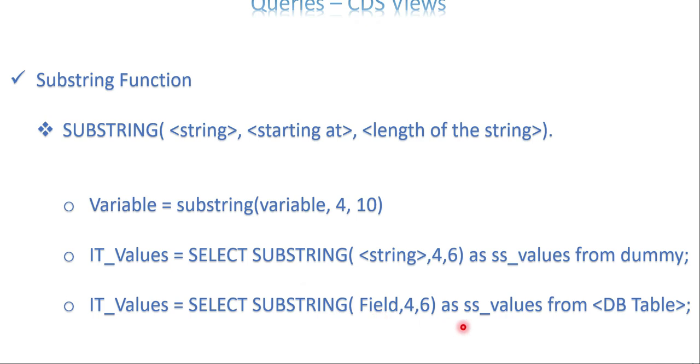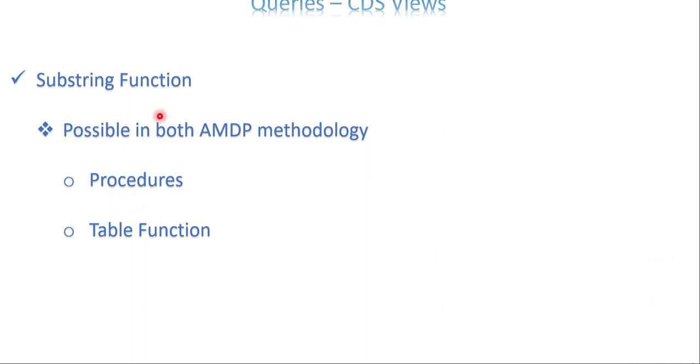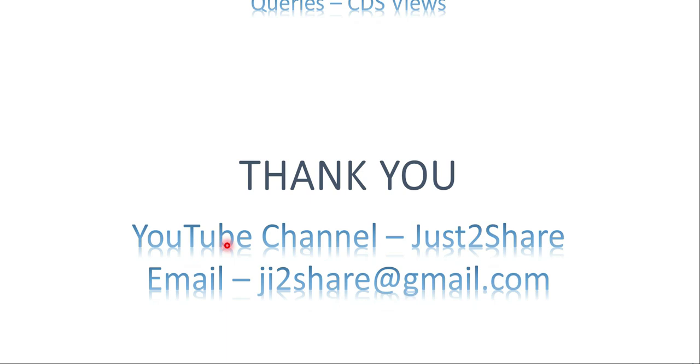The select statement can have n number of substring fields. You can use substring n number of times depending on your need, but always remember that if any function is used on a particular field, it needs an alias name. So I'm following the same here. The syntax I have written is applicable in functions as well as procedures. So this is possible in both procedure and table function. That's it. I'll show you the same in both procedure as well as table function. Okay, substring concept. Let's get into Eclipse.